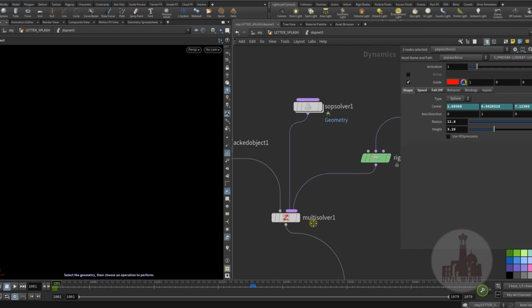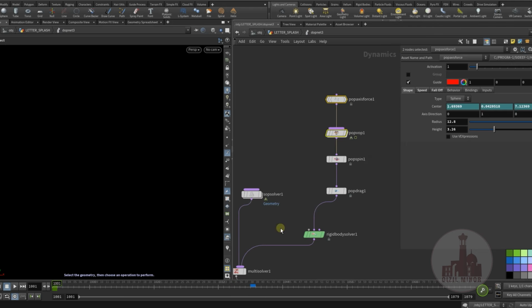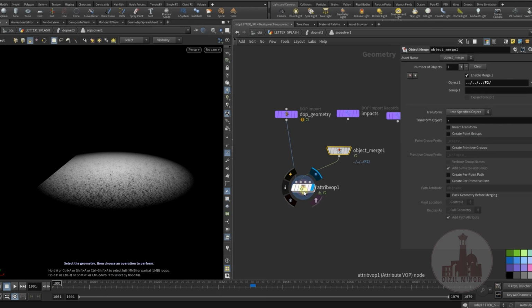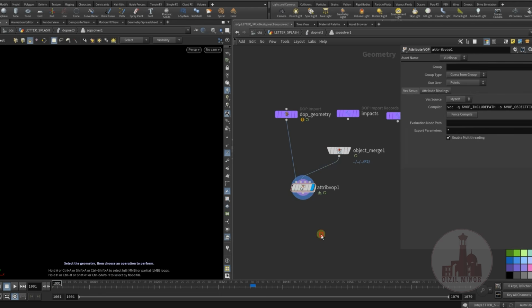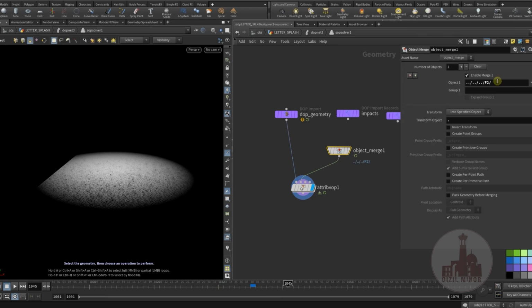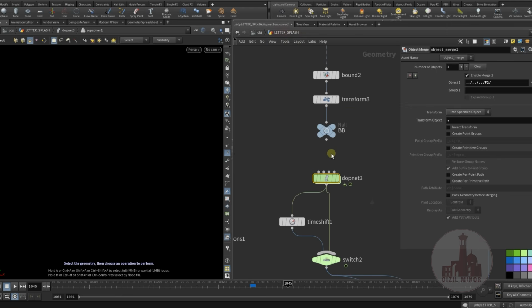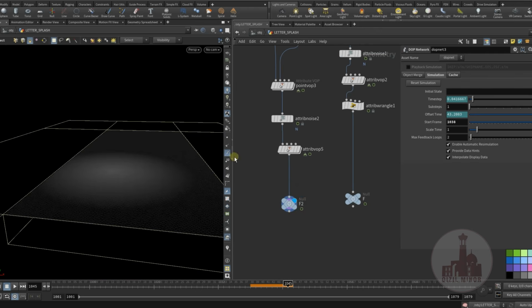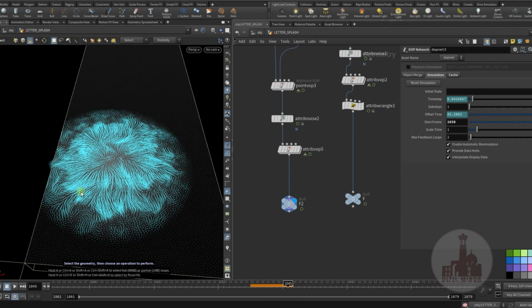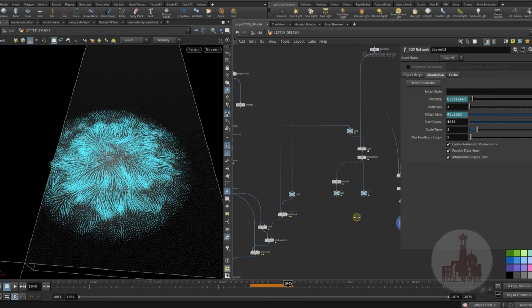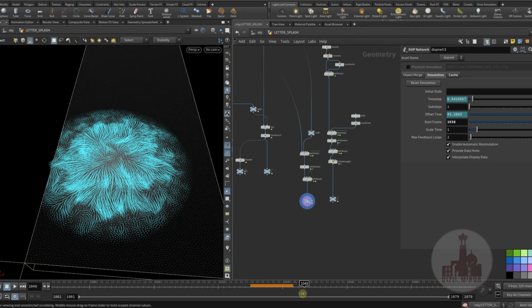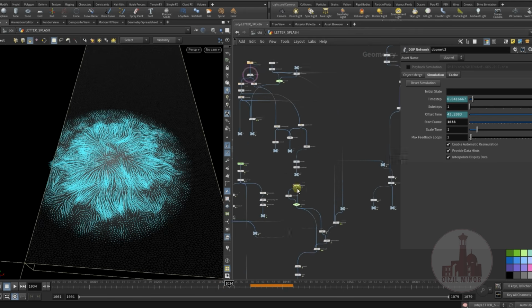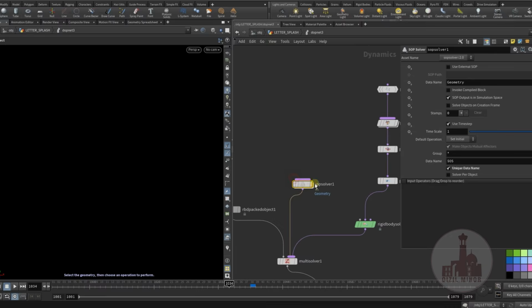Now here I'm using a multi-solver with the subsolver. I'm actually transferring my F2 force, which was to spread the letters apart.